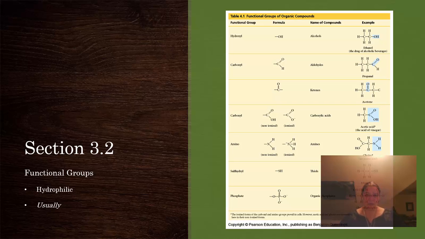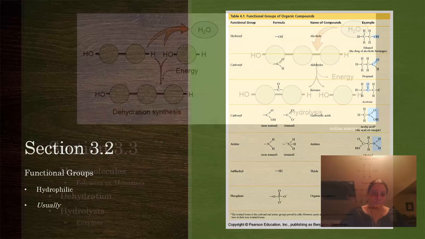A quick example of a functional group that is not hydrophilic is methyl. And one of the places you'll see a methyl group is when our cells tag an area of DNA to basically turn off those genes and signal to the DNA replicating enzymes inside the nucleus that we don't need that section. We're not using that section in the cell. Or more likely actually than in replication, more like transcription and translation, to signal to RNA: we don't need to make a new copy of this. Those directions don't need to be sent out into the cell. This isn't a cell that's using those genes. Things like that.